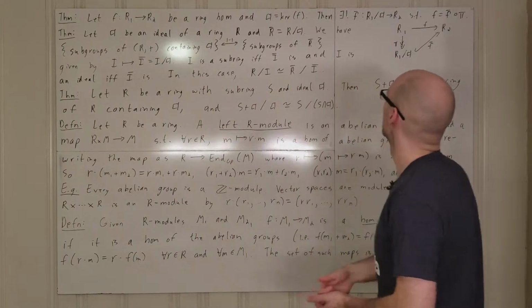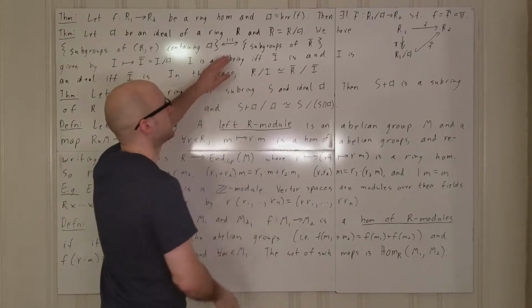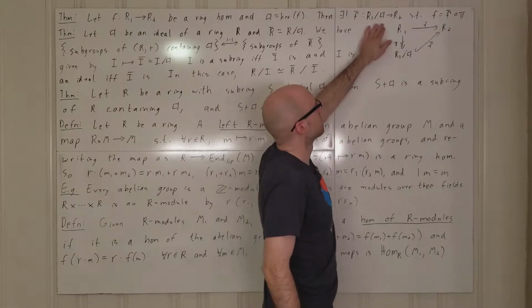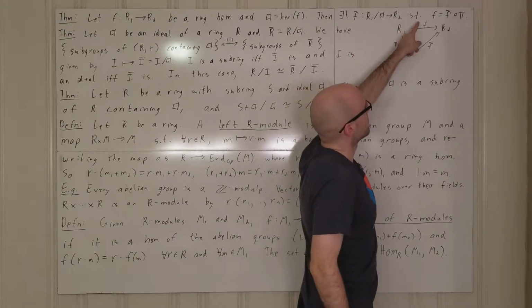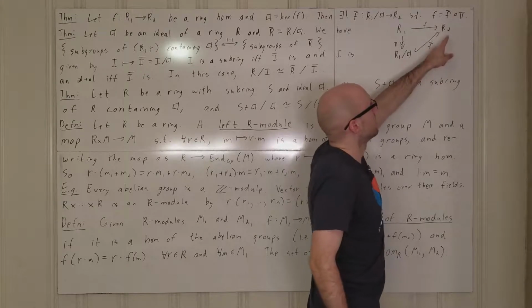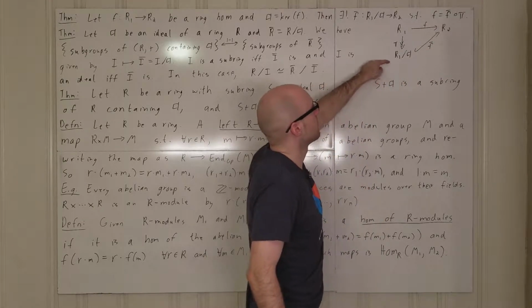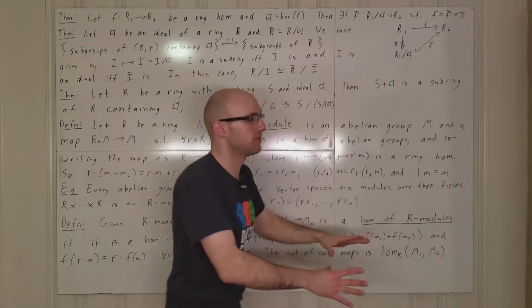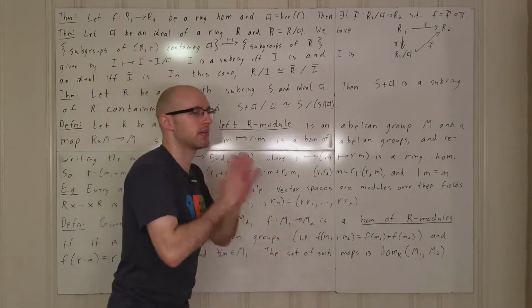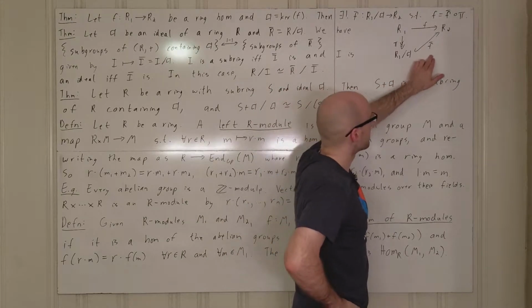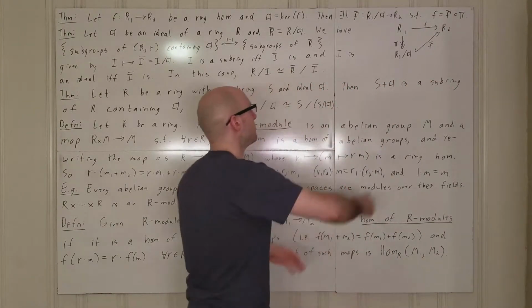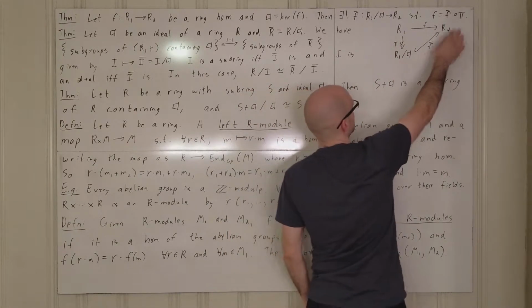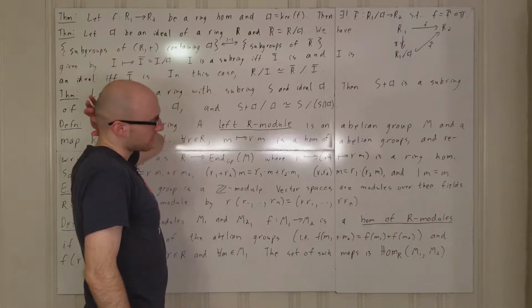Anyway, the first one is just the same thing we have before. If you have a ring homomorphism and you take the kernel, then there is a unique map from the quotient into the ring such that the map can be written as the composition of this map with the projection. And this arrow here means that this is surjective, because certainly if you're projecting onto a quotient space, then that's going to be surjective. And then this map turns out to be injective. So you take F and you write it as a composition of a surjective map and then an injective map.